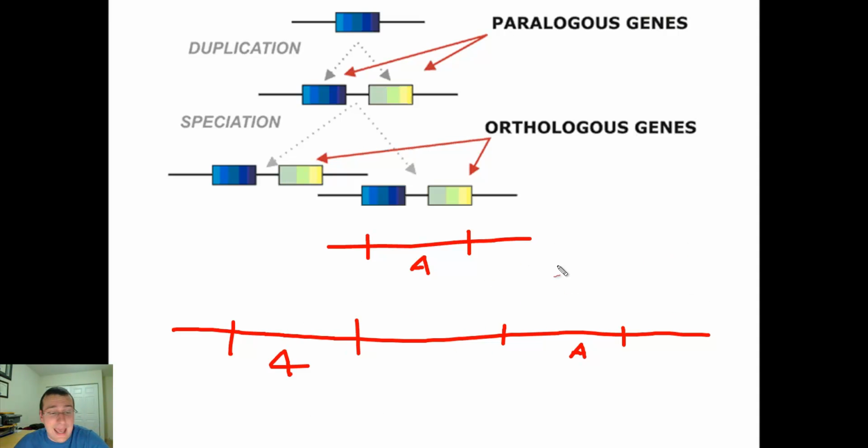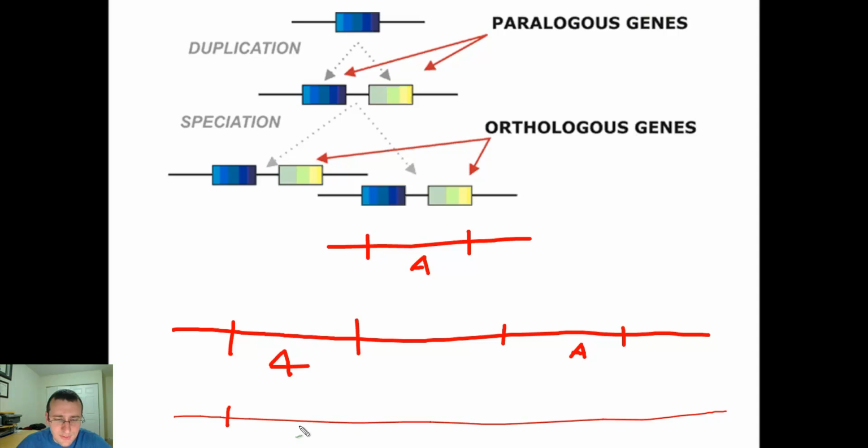Now, what might end up happening afterwards is that the second copy of gene A undergoes a mutation which changes it. Now you no longer have just the original, you have a version of the original in here, but you still have the original there. So that means you're not necessarily a different species yet, you're just a specimen that now has two kinds of that protein instead of one.